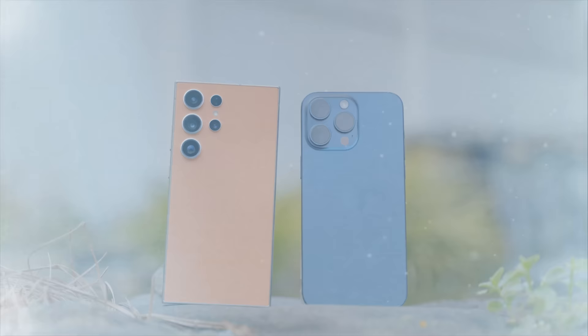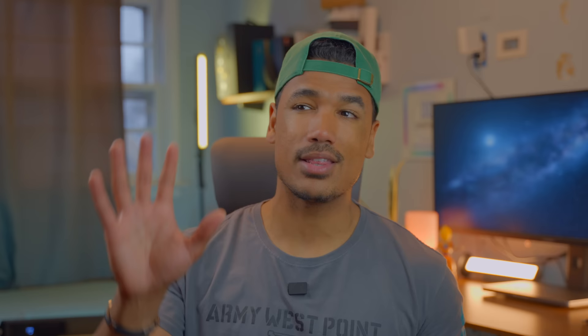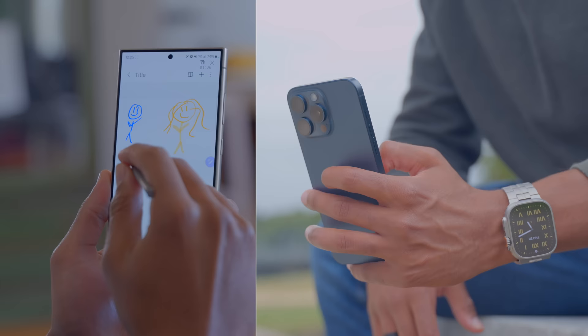The iPhone 15 Pro Max that might be stronger on paper and benchmark simply does not have solutions on a day-to-day basis. There were some people that were upset about that, but as a whole, I can actually say that I'm really proud of the community that we're able to have differing opinions and not be toxic about it. Let me know if you're part of the hashtag Galaxy fam or if you're Team Apple, just taking a peek and wondering what's over on this side - that's okay too.